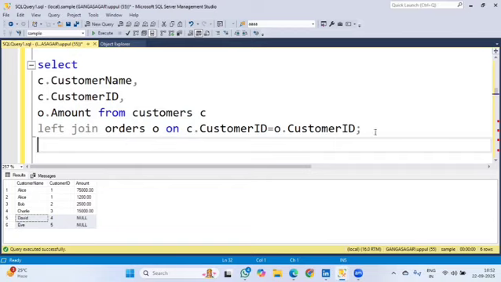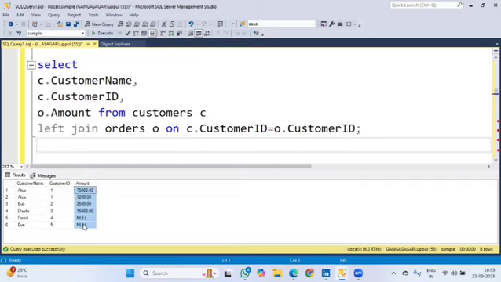But in this query, we are able to see these customers even though they don't have any orders. The details will be retained. So whatever unmatching records we are getting, these customers don't have any amount. That's why it is returning null.